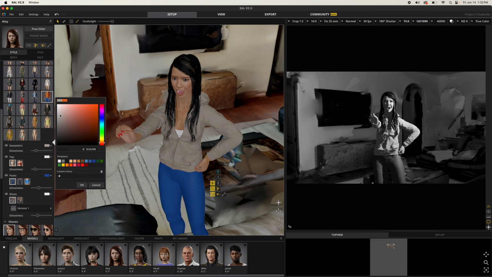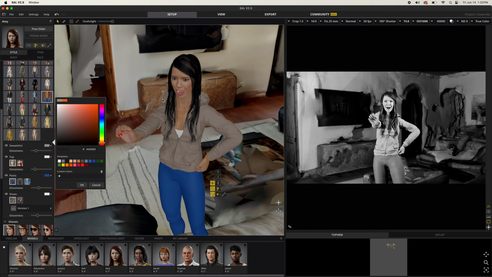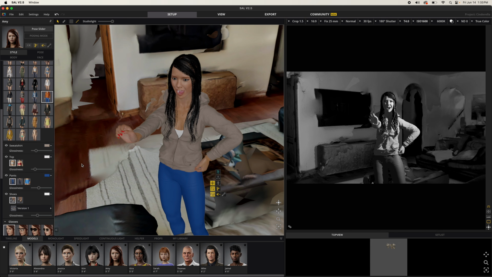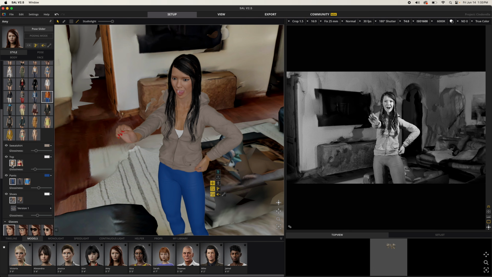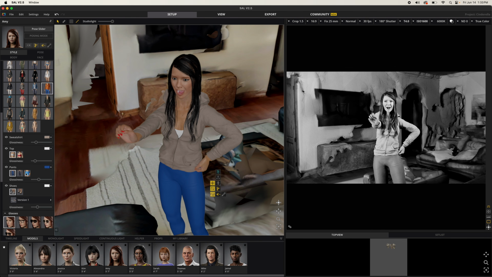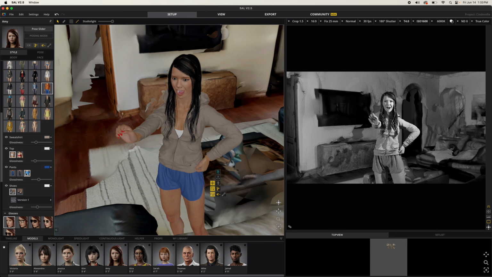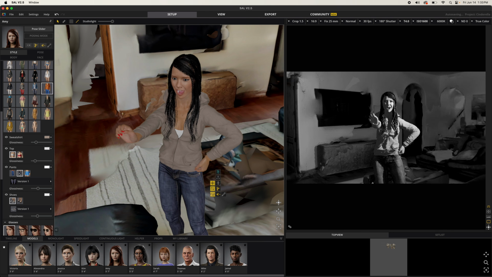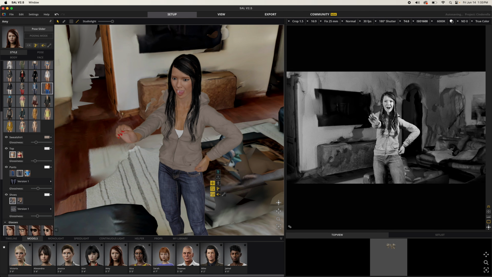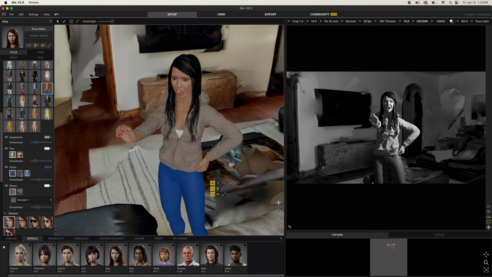But let's just say we want to make it pop out a little bit more, so we'll just make it almost a white, but not quite. So do something like that. So pant color, I'm okay with that. And then for tops, this is just like the undergarments here that we can change. Pants, so I could change her to wearing shorts if I want to, or she's wearing jeans, or she's wearing leggings. So we'll go with jeans. I actually like the jean look there.